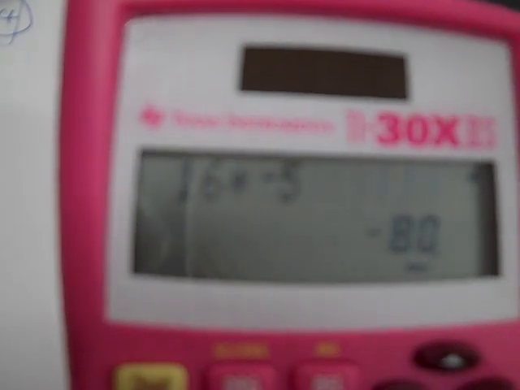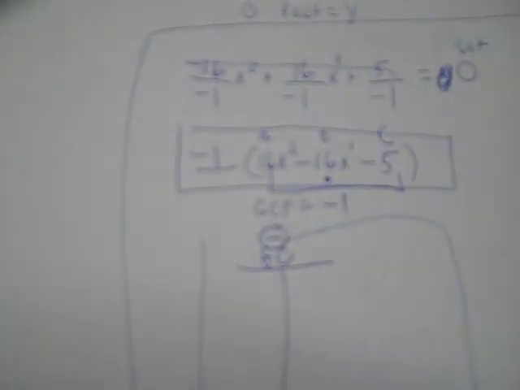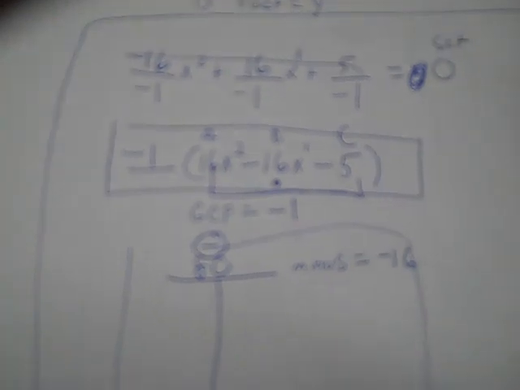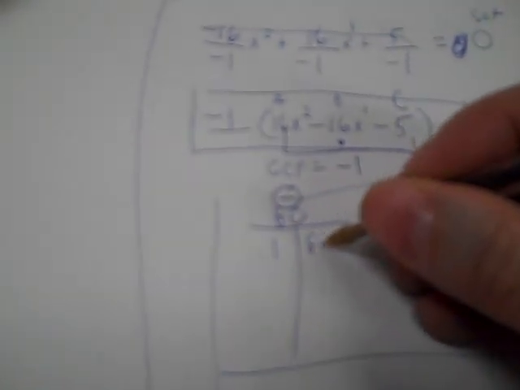Okay, so I take positive 16 multiplied by negative 5. You always want your A to be a positive. If it's not, you're going to end up changing it positive by doing what I just did. Okay, so I get 80, which is negative. So it's negative, so it's going to be a minus. That minus needs to go to 16, which is negative. 1 and 80. 80 minus 1 is not 16.